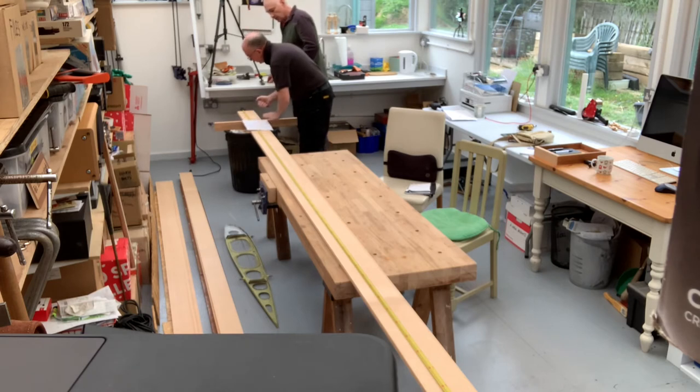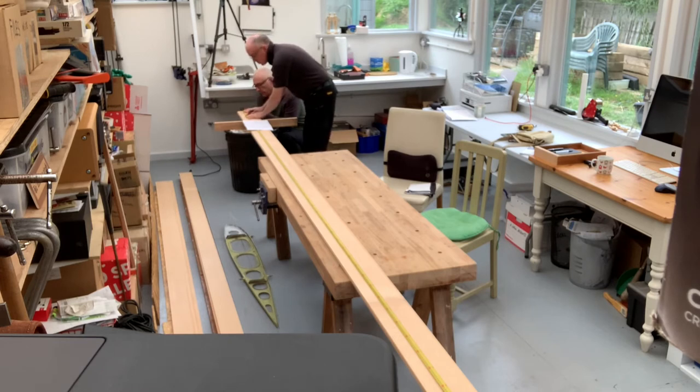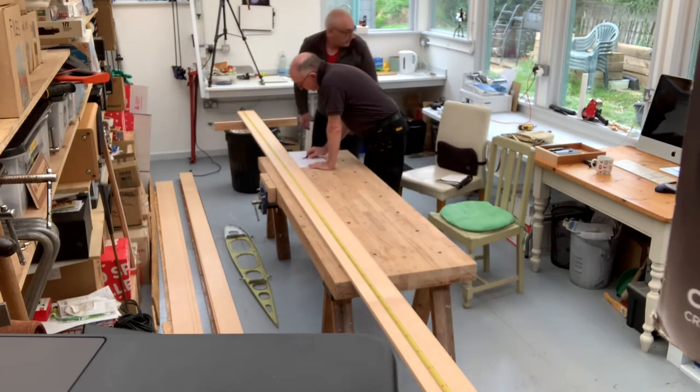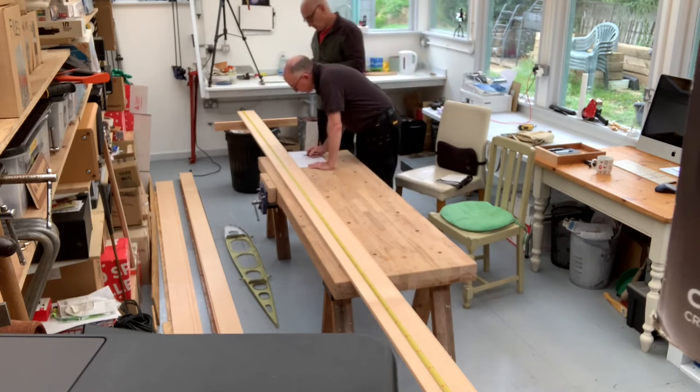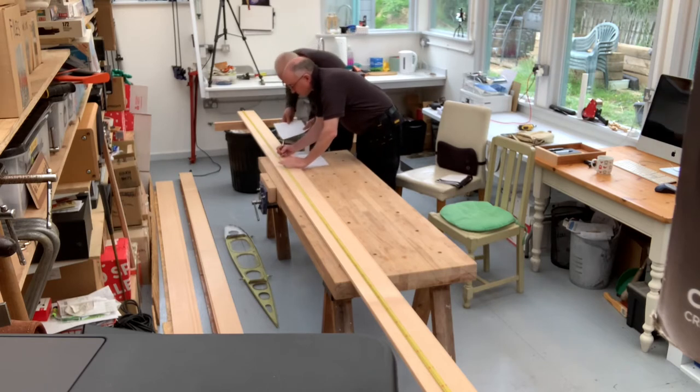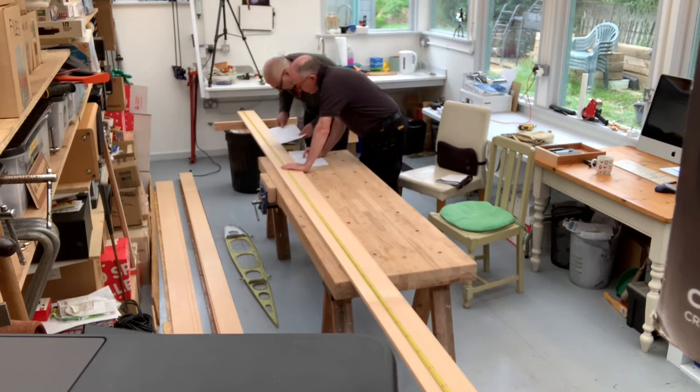Now we're going to lay out the dimensions on the board — quite simply a matter of marking them off from the tape measure. I'm reading them off, marking them off, and Anthony's coming along behind me to check them. We discovered one part around the middle doubler section where the plan was just a little bit too small scale and we couldn't figure it out, so we had to get a larger scale plan. It wasn't a particularly important piece, but the wing support strap attaches there, so we had to make sure we had things the right way around.